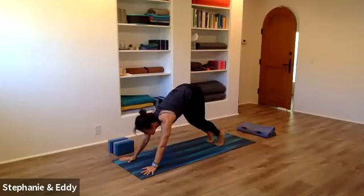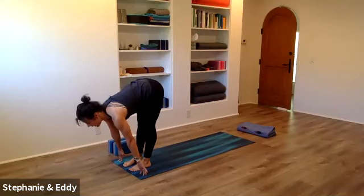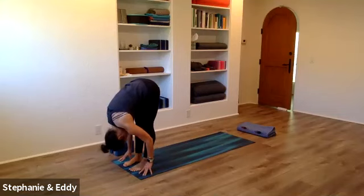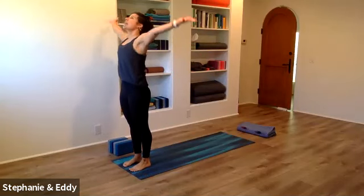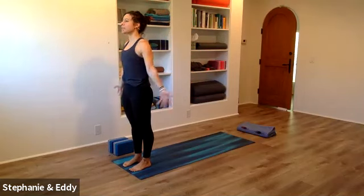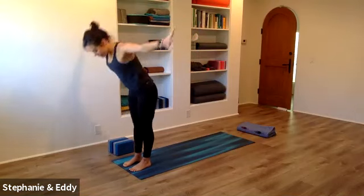Bend the knees, look forward, feet forward. Inhale up halfway. Exhale, fold. Inhale all the way up to standing. Hands come together overhead, down in front of the heart. Inhale, reach the arms up. Exhale, forward fold.